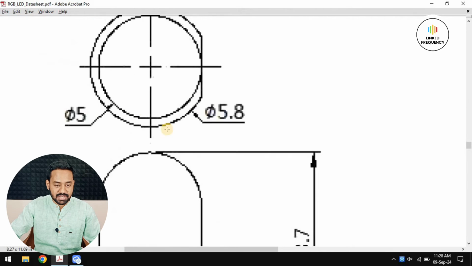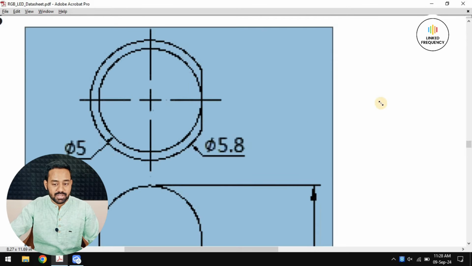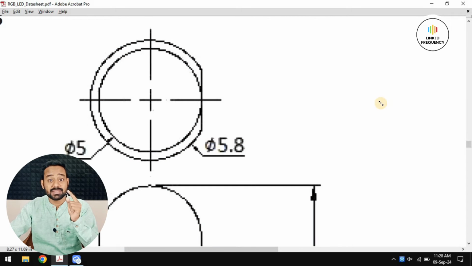And you can see here, first thing is the inner diameter of the entire LED, which is the inner circle of the dome of the LED, is 5 mm. That's why it is called a 5 mm RGB LED. Outer diameter is 5.8 mm. The tricky part is it has a small notch here. I hope you can see this one, right? So that small notch indicates where pin number 1 is, which is very important.